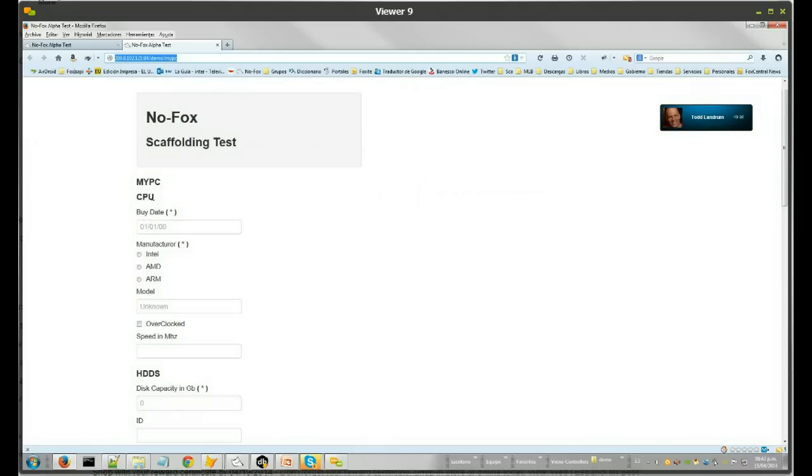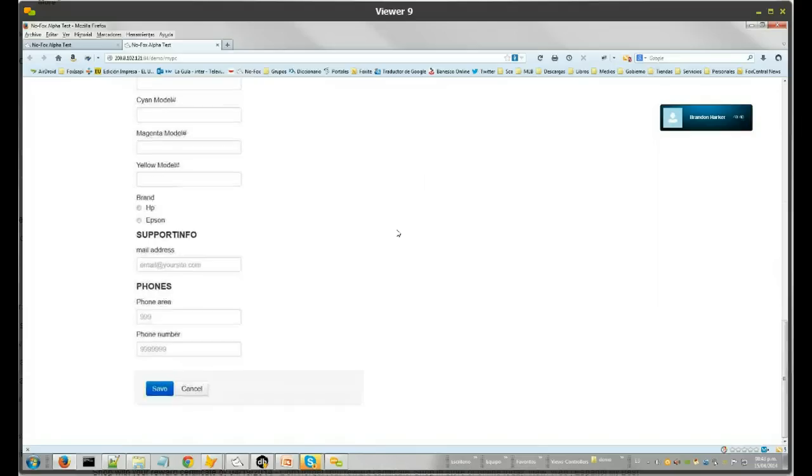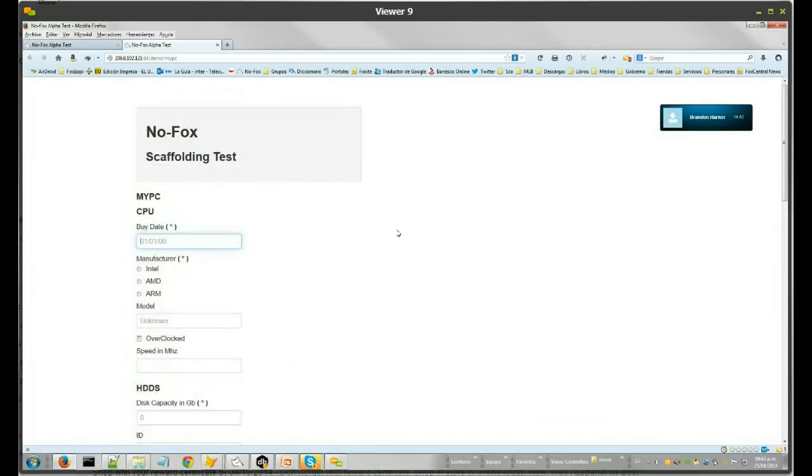In this case, my PC is the object, the CPU, the byte date, this is the default value, and you can see I have implemented the Twitter Bootstrap.